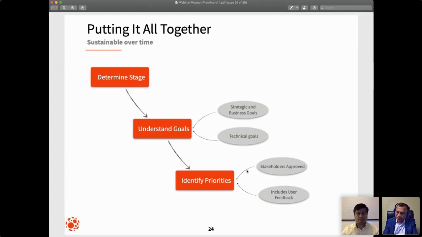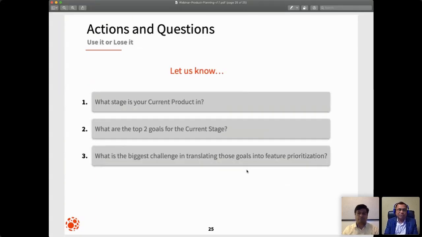And again, you don't need a degree in product management, or you don't need to be technically savvy. You just identify the priorities coming from the stakeholders and coming from the team and coming from the users, identify the priority and tag them. If you have done that, you have done more than 99% of the product managers, and you have done outstandingly building up to the success of your product.